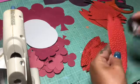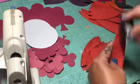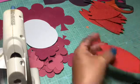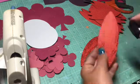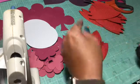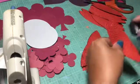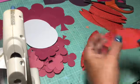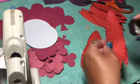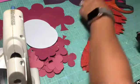So maybe I'll get back to these in a minute, but since I'm waiting on my hot glue gun to get a little hot, like I said, you can do more edging on the side. Maybe more at the tip on this one. You can't do anything wrong. That's the point of this one. And I'm going to use the point.